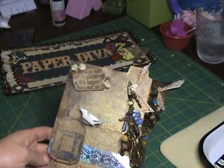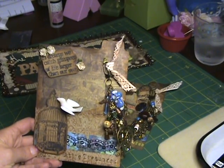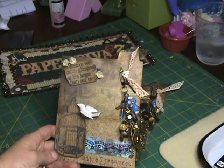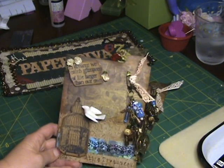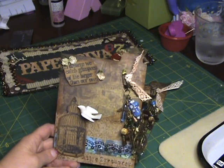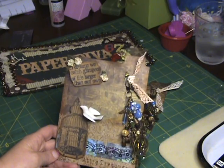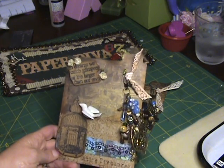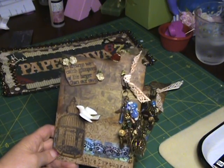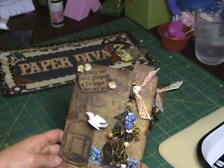There's a lot of shine on this. Can't you see that? I sprayed it with Lindy's Stamp Gang, and I think I might have overdone it because not only did I use Lindy's Stamp Gang, but I also used the Perfect Pearls spray from Ranger. And that one was, what was that one called? I'm never good with those names, but I'll just put them down below if you want to know.